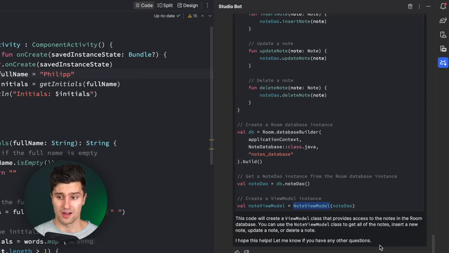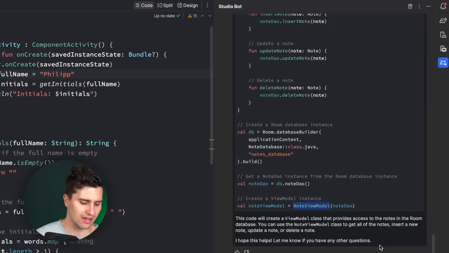And I have an optional fifth one, which I'm pretty sure it won't give us good answers for. But let's just, for the sake of entertainment, ask that. And that is something very specific, where it needs up-to-date information, how we can create a home screen widget in Jetpack Compose, because that requires a library which is only in alpha right now. So this would be an advantage over ChatGPT if this actually has information about up-to-date practices in Android. So let's try that out.